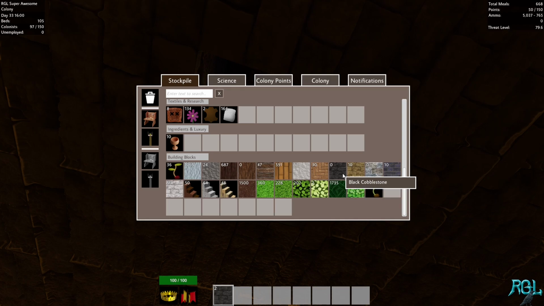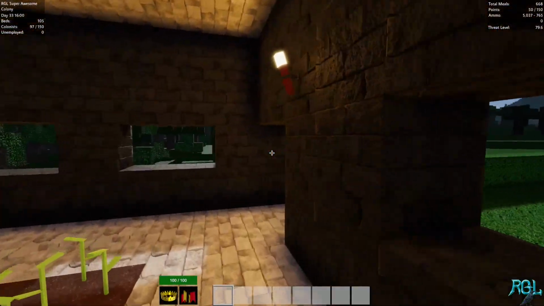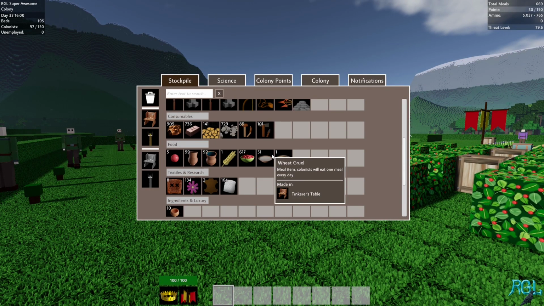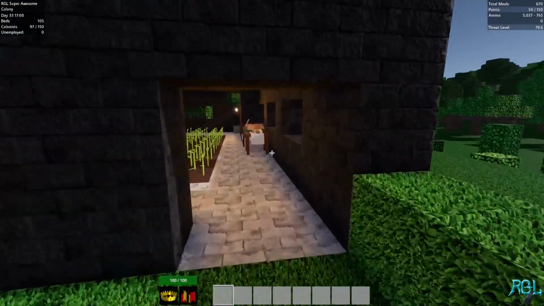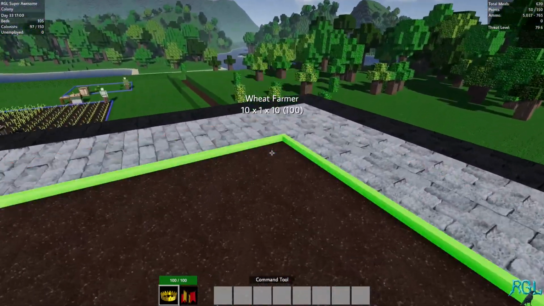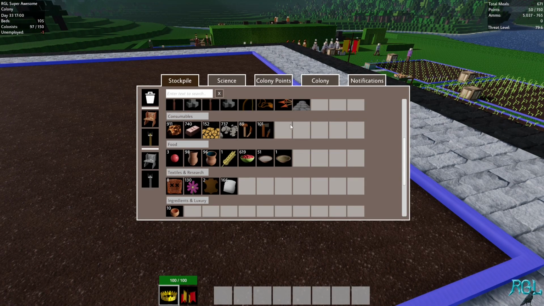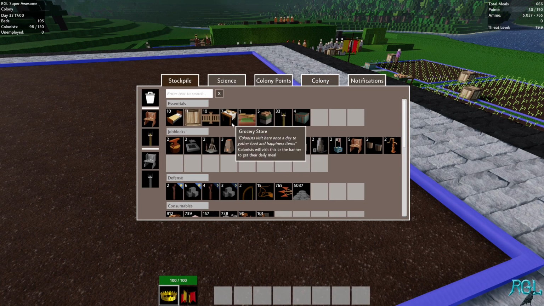I'm kind of glad that I stopped all the other stuff. There we go. Nice. So, yeah, I guess we're kind of growing. Do we have... Yeah, we have enough beds. All right, so what I'm going to do, even though it's not really the absolute best thing, is place down another wheat farmer. And the reason for that is it's getting that surplus. It's pretty important, and there's no real reason not to do it.